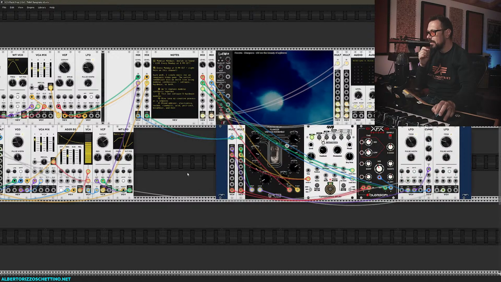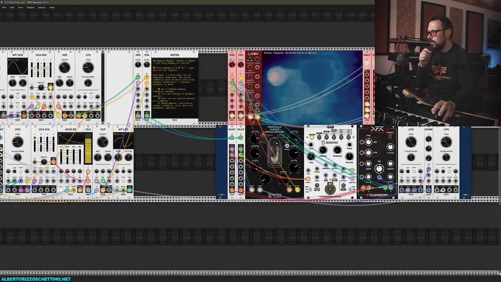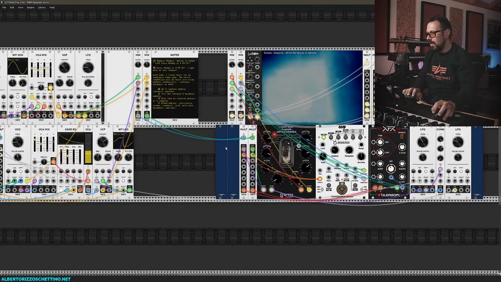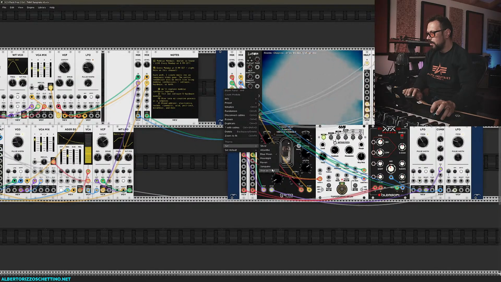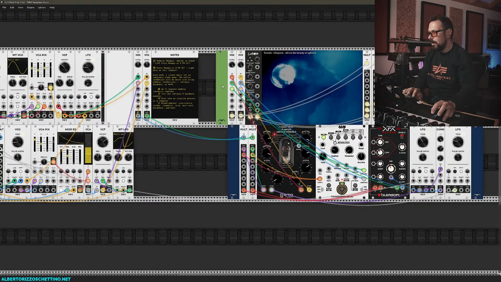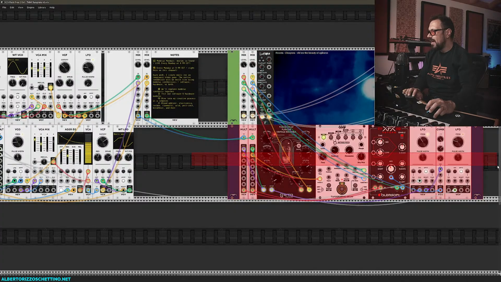As simple as that. So what we have here is our final mixer right here. I'm going to duplicate this, put it here, and make it green. I remember there was a green here. What is it? Trick or treat? No, absinthe. Okay. So this is our main section and this is our effects section.